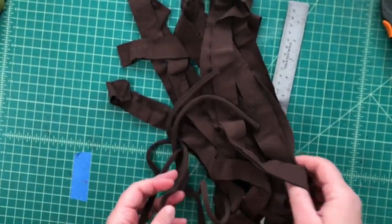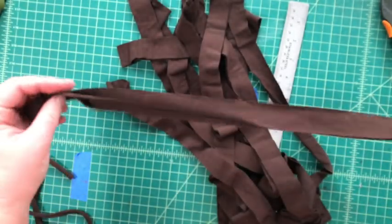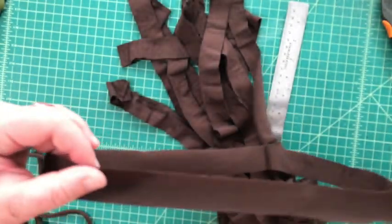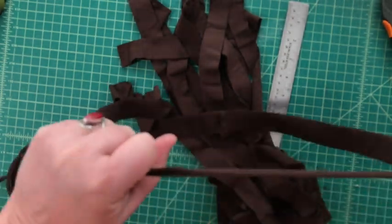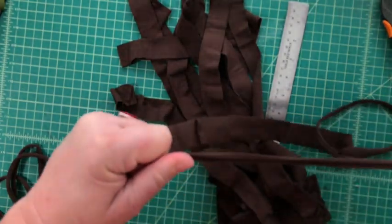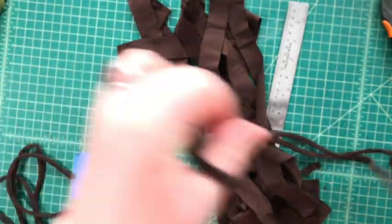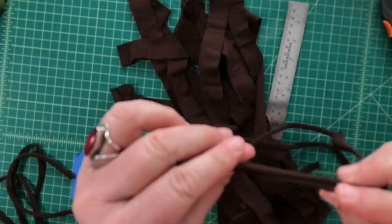Okay, so a large t-shirt gave me 12 strips, which is perfect. And now what I'm going to do, I'm not even going to worry about that, okay? Because I'll show you where it's really not going to make any difference. So now all I have to do is just pull this nice and firmly. And what's going to happen is it's going to just make these great ties.